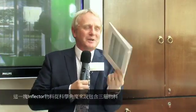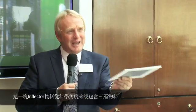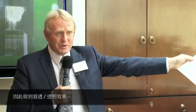In here, it's the appliance of science really, because in here there's 3 layers. You've got aluminium on the front face, you've got carbon graphite on the back, and that is punctured, so therefore you can see through it. As you can see here, we've got it on the windows there, and we've also got it here. And that's the sort of view that you get through the window when it's on a vertical blind. That's closed, by the way. The blinds are closed in that position.